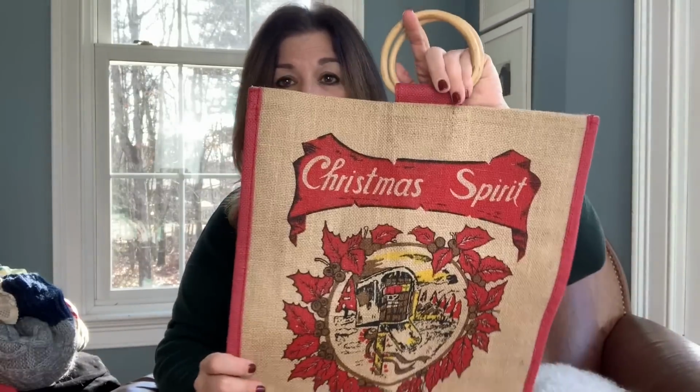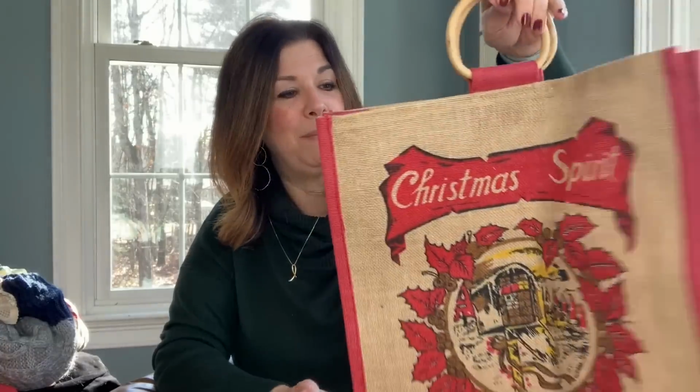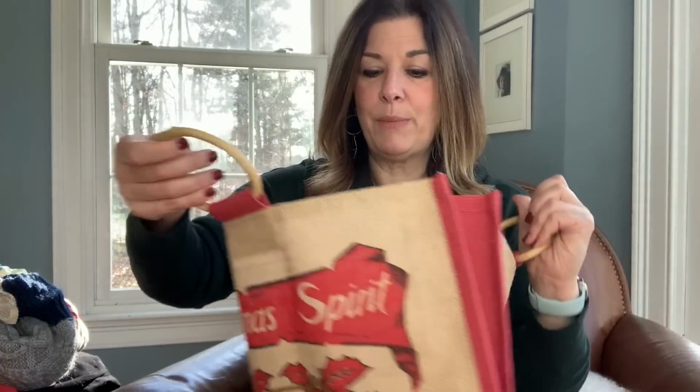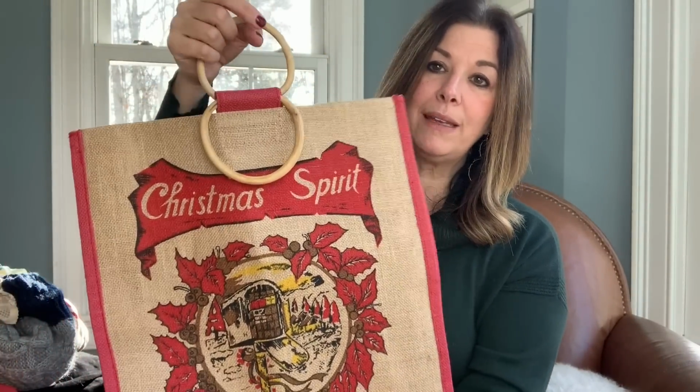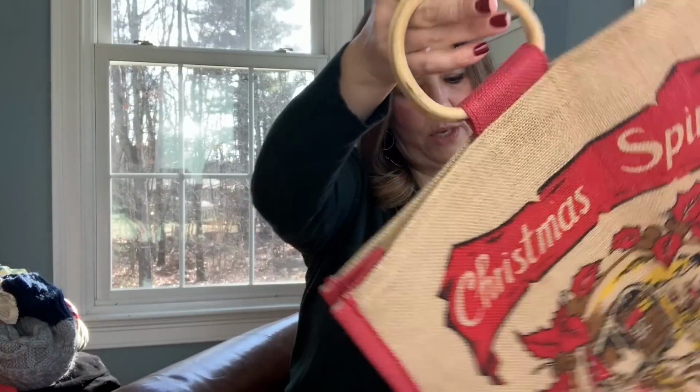And I do pretty well with American Eagle. This I grabbed because I just thought it was cute. This little vintage burlap Christmas spirit bag. It just made me think of old times. I will probably gift something to someone in this bag, or if I'm going to a house, a little housewarming thing, I'll carry my wine in this and just give it to the hostess. It has a little mailbox on the front. Anyways, I thought that was so cute.